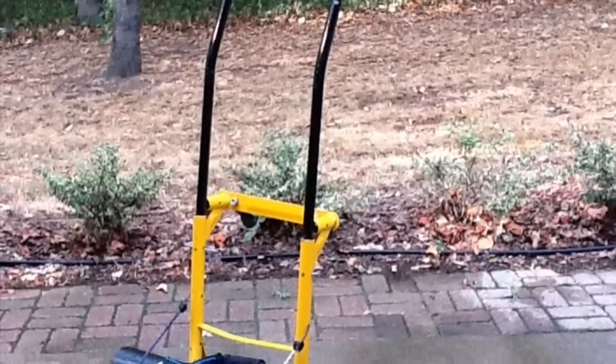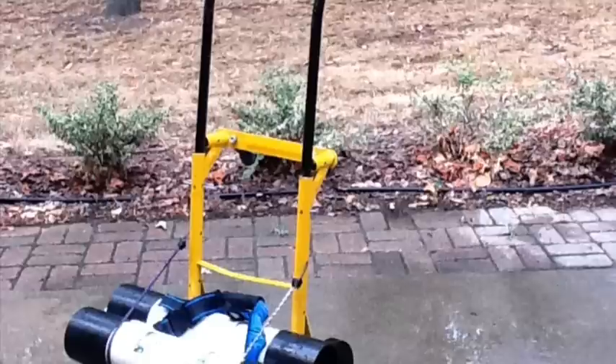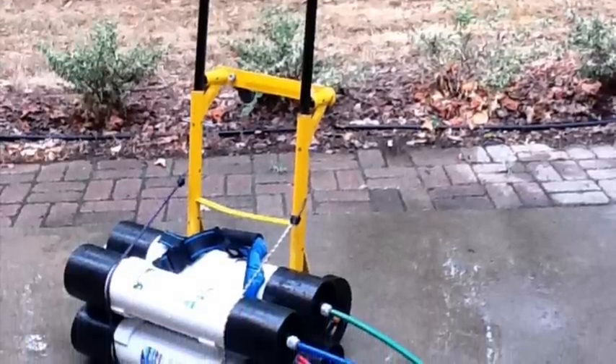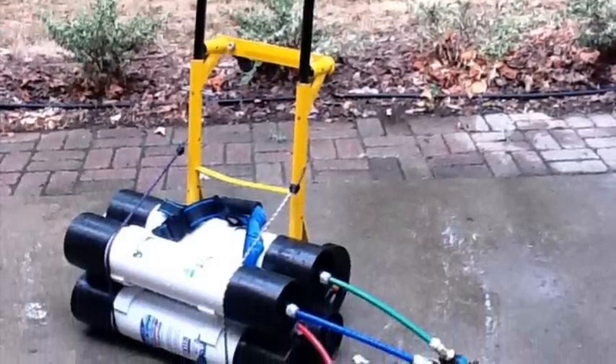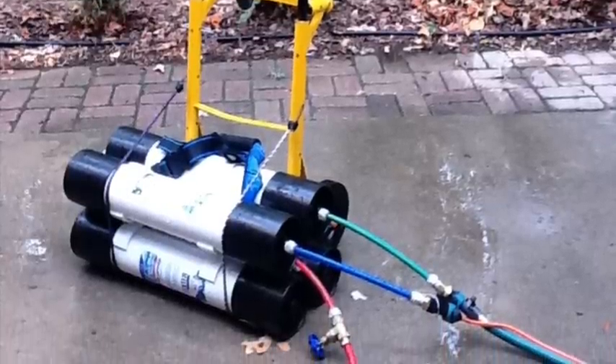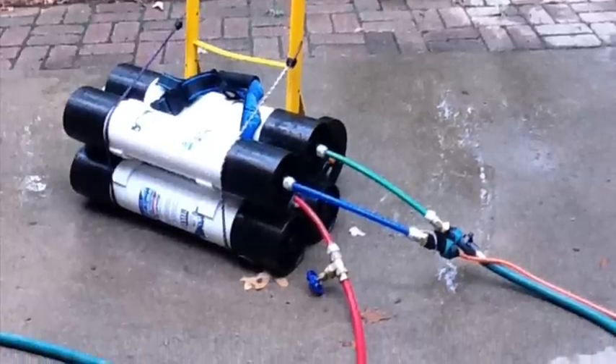What you're looking at right now is the EasyPure purification system. It filters out all the impurities in the water and allows me to scrub down your windows and then let them air dry. The windows dry spot-free due to the fact that the water is 100% pure. This is why I don't have to use a squeegee and you don't have to worry about streaks on your windows.